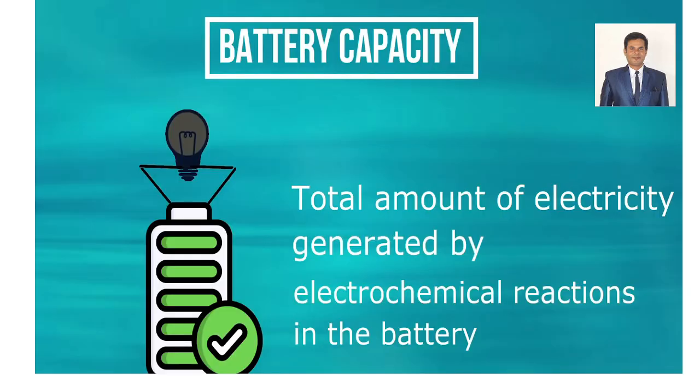So this is actually about the battery capacities, where we are going to see what the capacity ratings of the batteries are. What is the battery capacity? When you talk about a battery, what is it? 10 Ah, 5 Ah, 50 Ah.